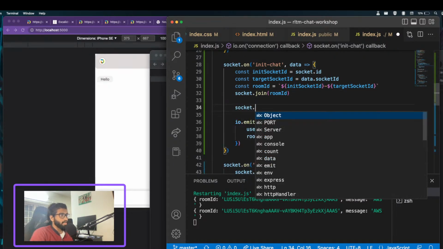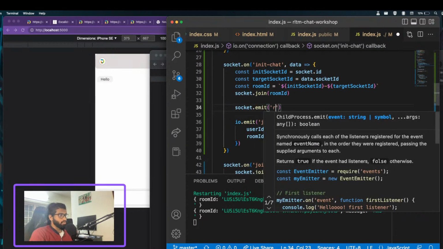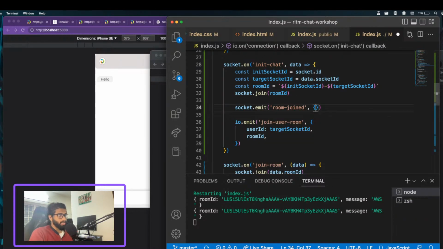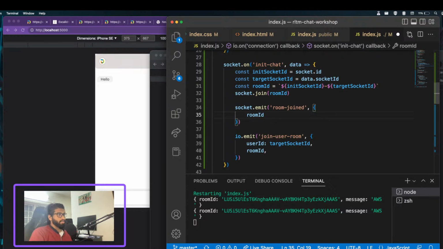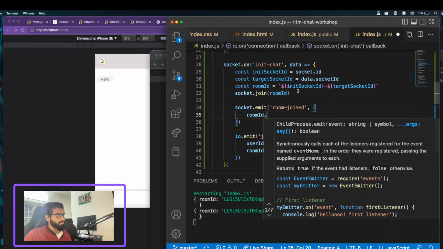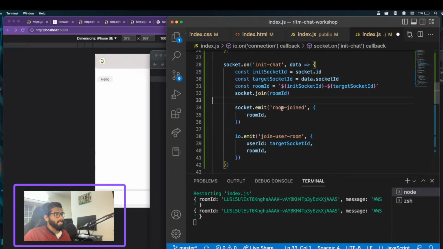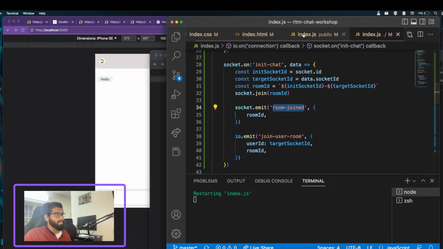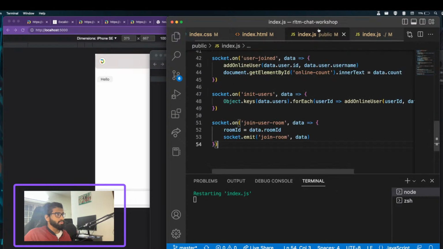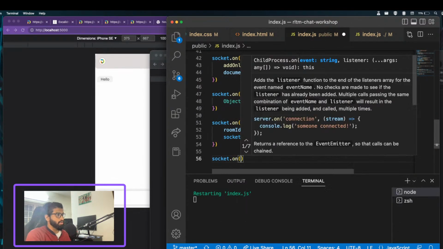Okay, socket emit room joined, and we'll say which room did you join, room ID, and then we'll keep the room ID in the state. So let's go over here, let's listen to socket on room join.